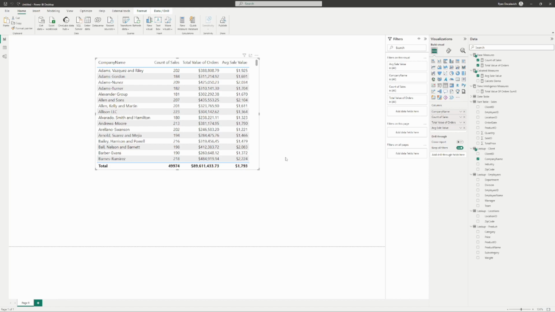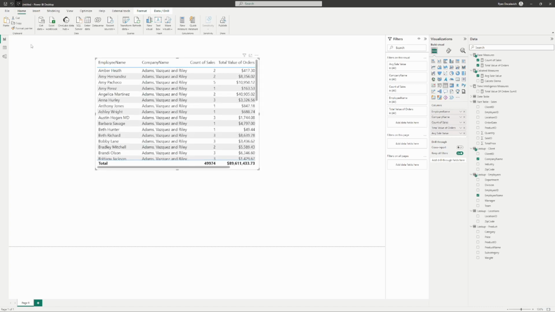So each of these line items has its context within its measure context, so these measures have query and filter context by each of these companies, right? And then if we add on the employee name, now this line context is the employee name that had sales for this company name, right? So now the context has changed, where we've just added an additional layer in the context being employee name.